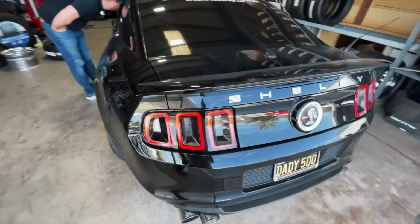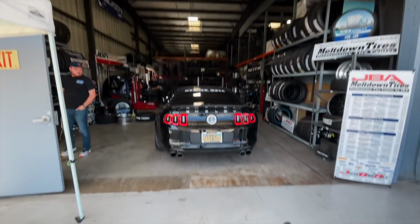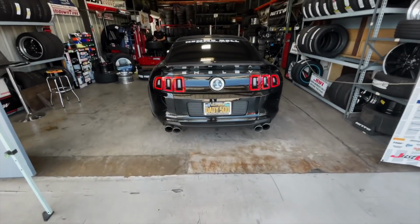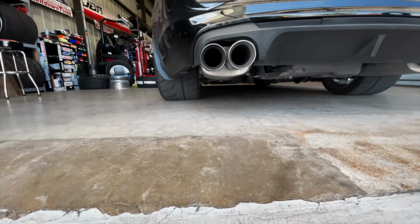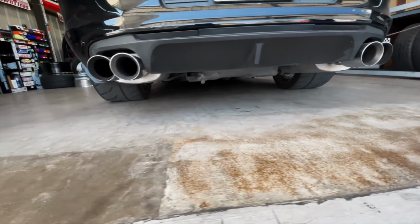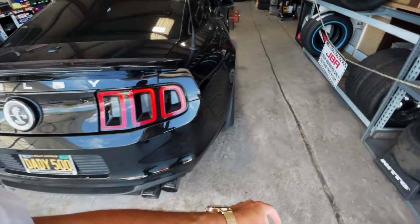Out here at JBA, Meltdown Tires, we're gonna see new meats finally on the Shelby. You guys have been wanting this for the longest time ever, and honestly, we got 325s on the back, but no matter how wide you get, if you don't have the right compound or the right size, it just does not hook. And I'm still gonna keep these.